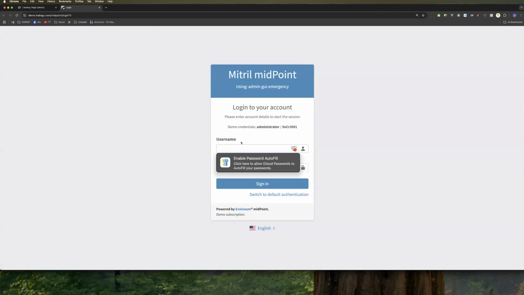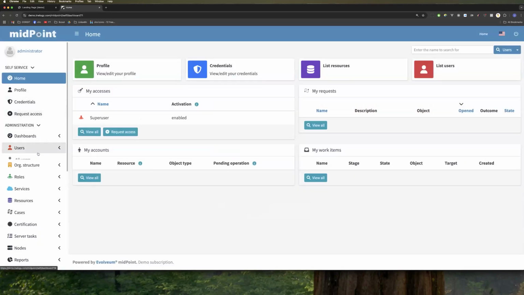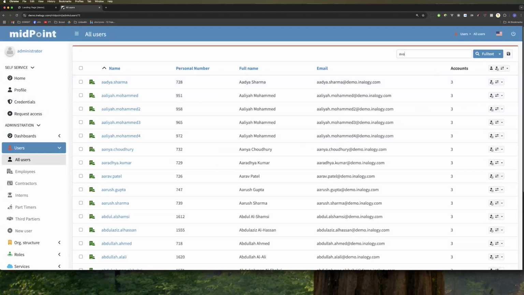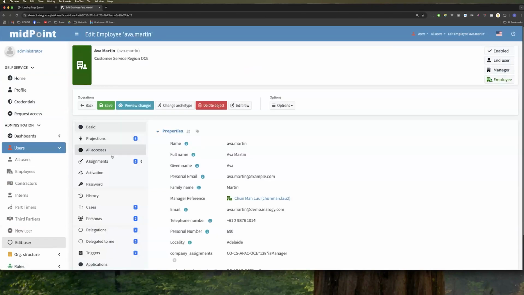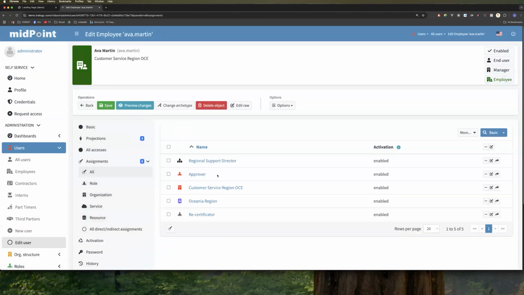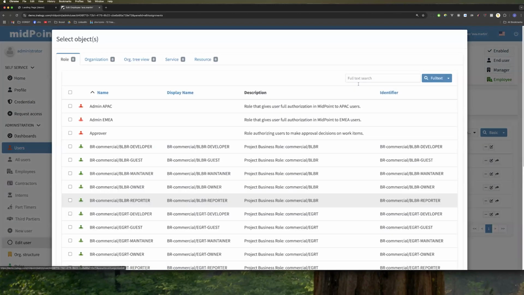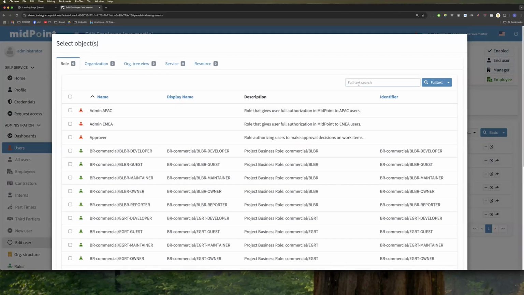I will log in again as administrator, and let me search for Eva Martin again. And I will say that she is a really, really important user, and I need to have her secure.